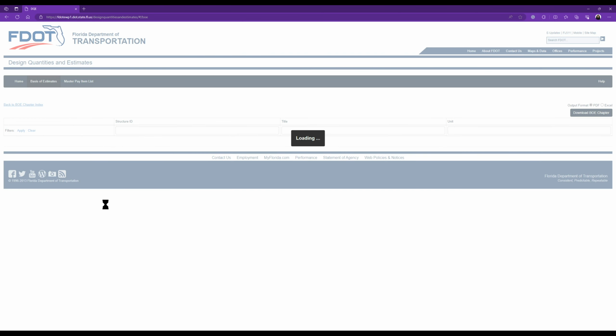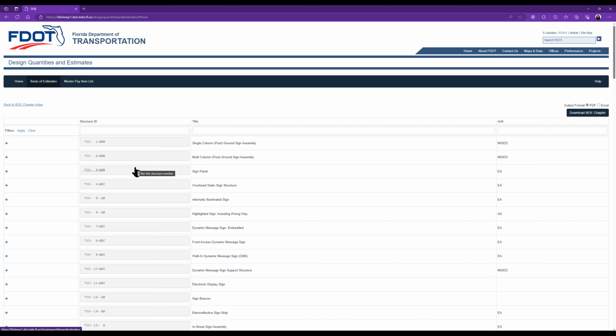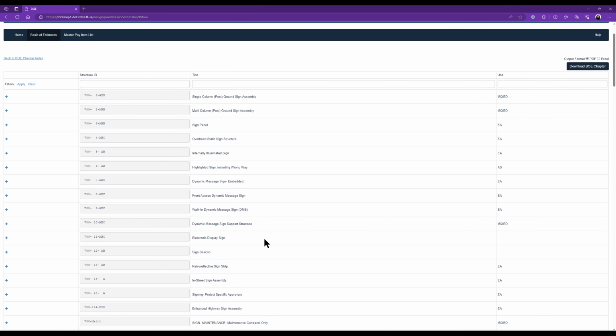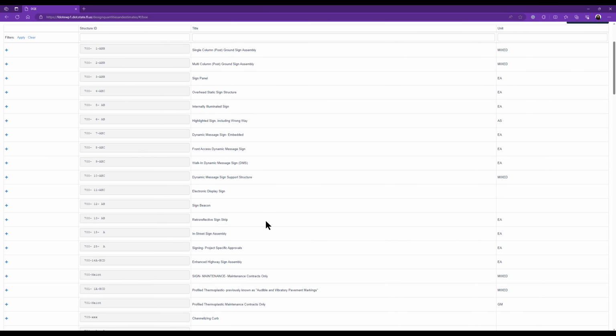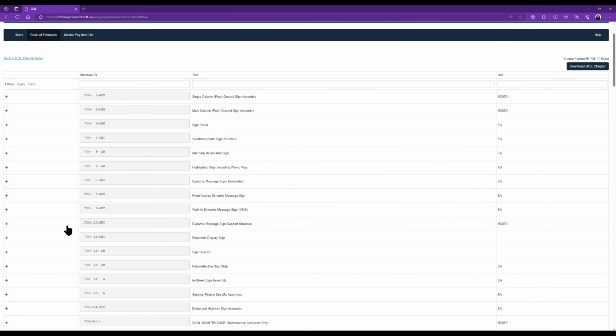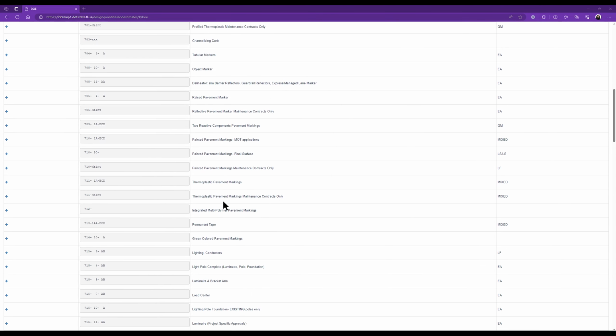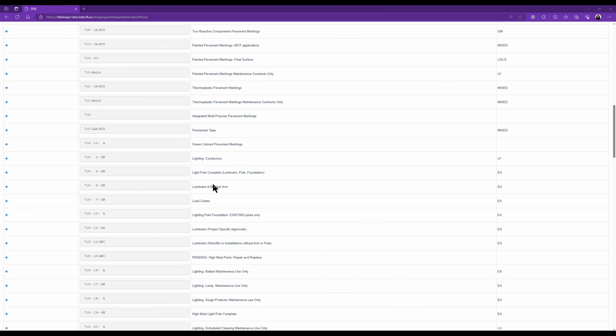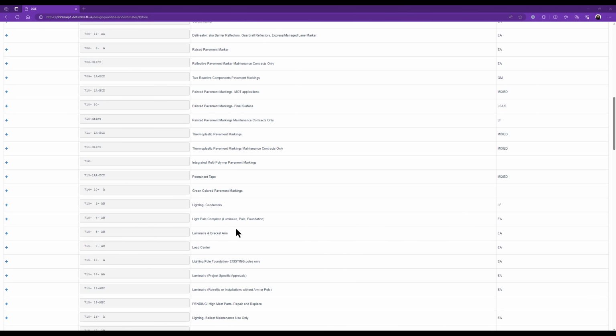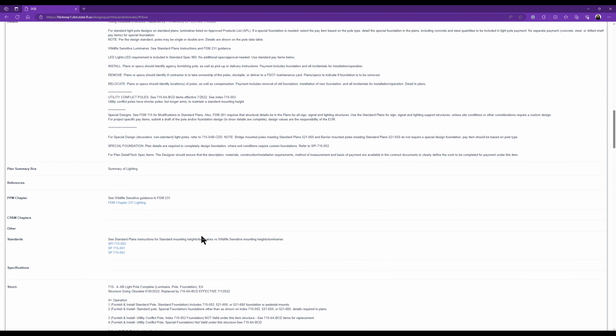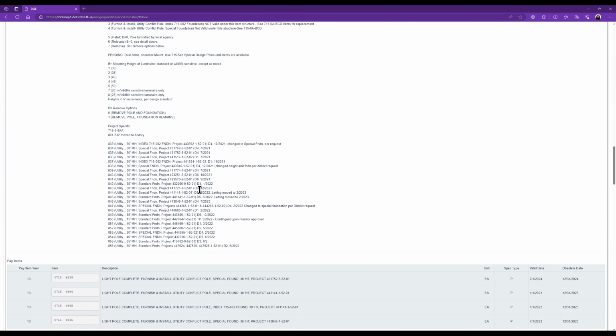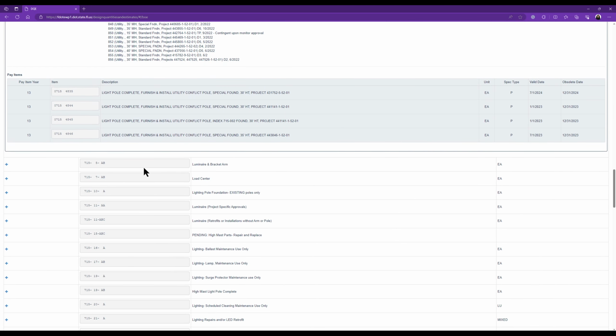I think so. We have a lot of signs here too. Oh, here we go. Lighting, lighting, lighting. Luminaire. Yep. I used to do a lot of lighting. I enjoy lighting. Lightings are fun.